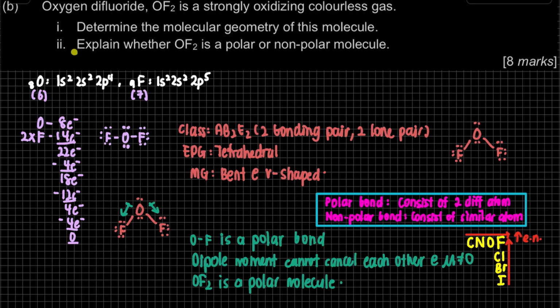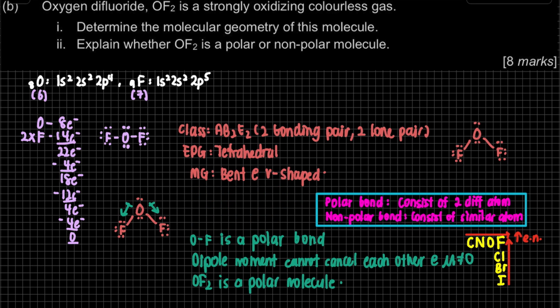Again, if you have to explain, there are 3 points. So that's the answer for question 2 Roman. When they ask you to explain, first we have to mention the polarity of the bond, the bond itself, one by one. Once you have mentioned the polar bond, then you have to draw the dipole moment towards the more electronegative atom. Don't forget whether it cancels out or cannot cancel out. And last but not least, the conclusion. If it's not equal to 0, then it is polar. If it's equal to 0, it will be non-polar.